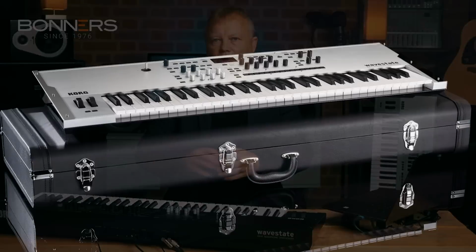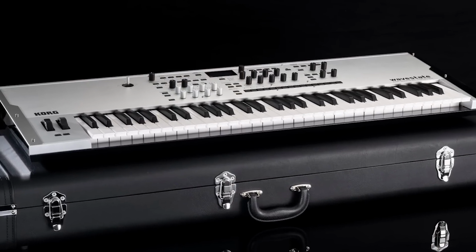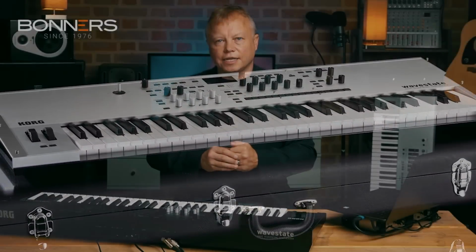So Wavestate SE has been launched in the standard black finish, but Korg have also released a special edition version which is in silver. Now if you look behind me, I have a silver Op6 SE there. Now that is the same colour that you can get the Wavestate SE, but there's only a limited quantity of these at the initial launch of Wavestate SE.